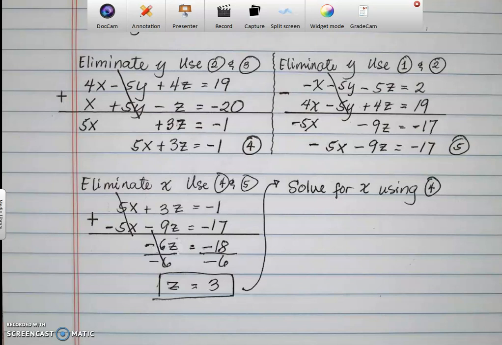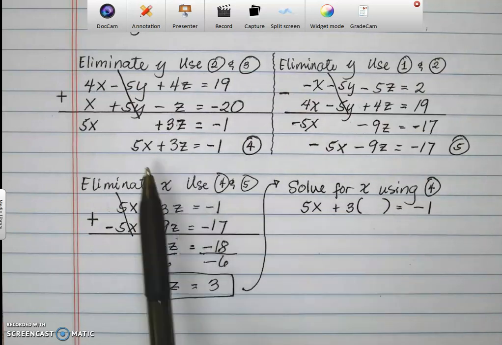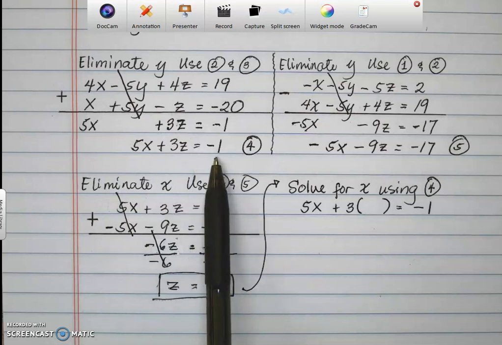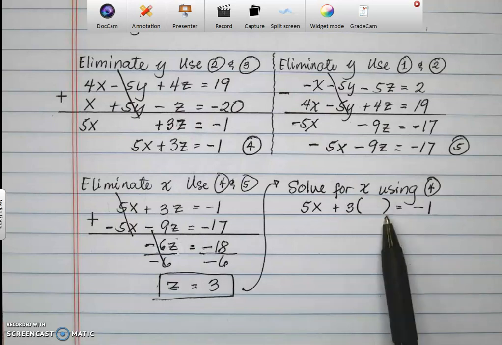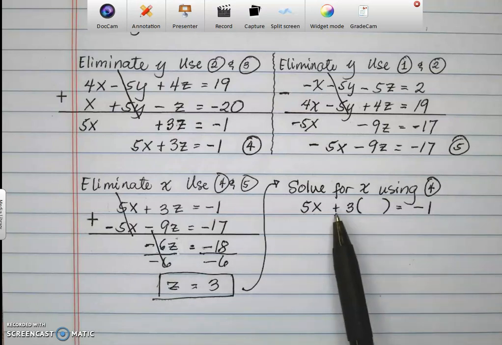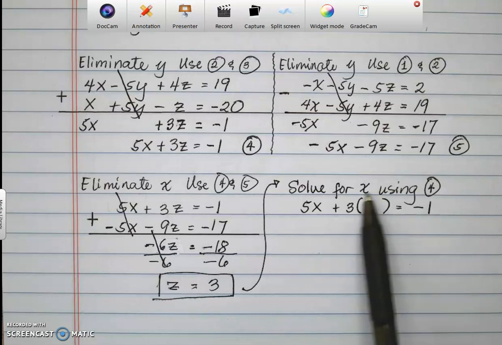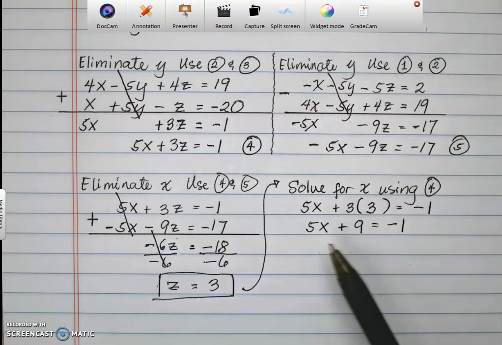Okay, now we're going to plug in 3 in place of the z here. I've always taught you that whenever you're doing something like this, you are going to go ahead and copy all these characters. But the moment you see that variable where you will have something plugged in, you need to change that to a parenthesis so that it's easy for you to just plug it in inside. And so now this is 5x plus 3z, but instead of z, that's going to be parentheses equals negative 1. And then now it's just easy for me to plug that in that parentheses. So now you just have 5x plus 9 equals negative 1, and 9 goes to the other side, and that becomes a negative 9, like this.